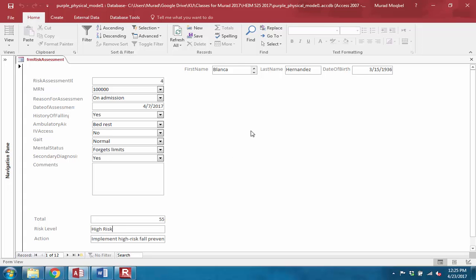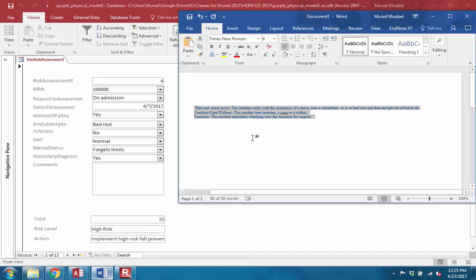So just to let you know, this form is not ready, it's not usable at all. It is not formatted in a way that can be delivered to the end user. So this is just for the sake of illustration and helping you with the functionalities. So now let's see what we can do if we want to utilize this.